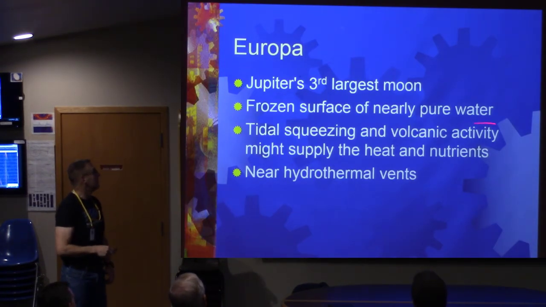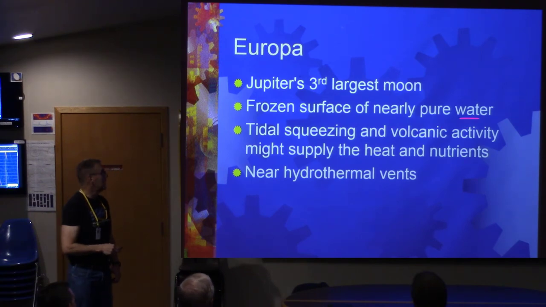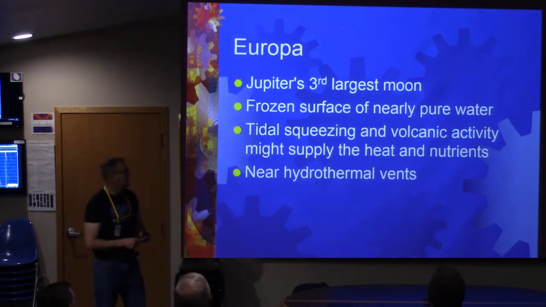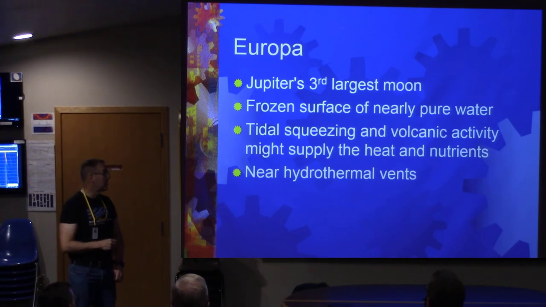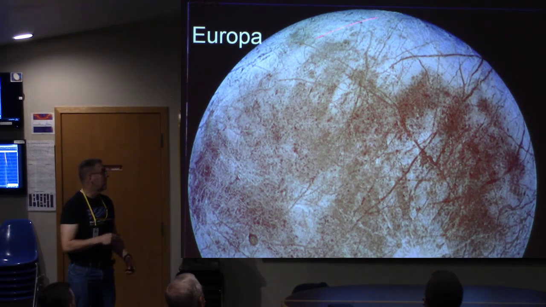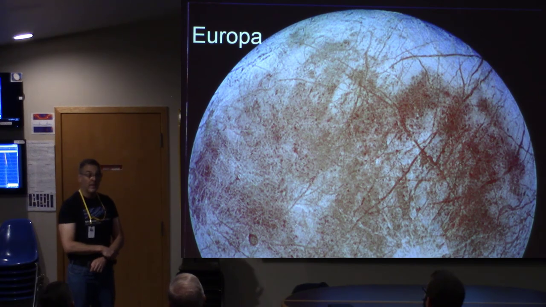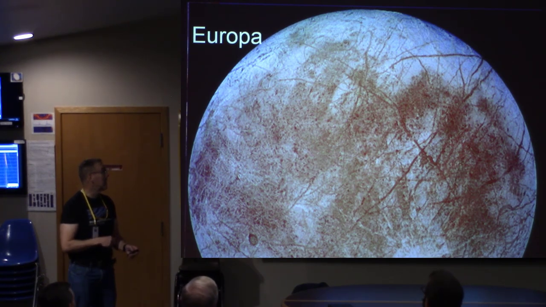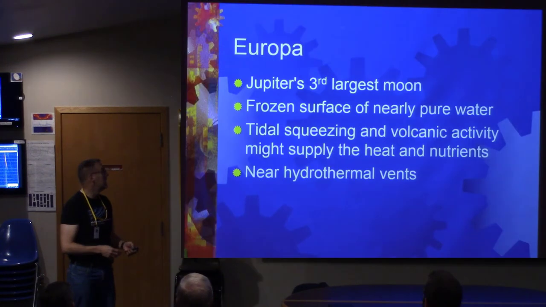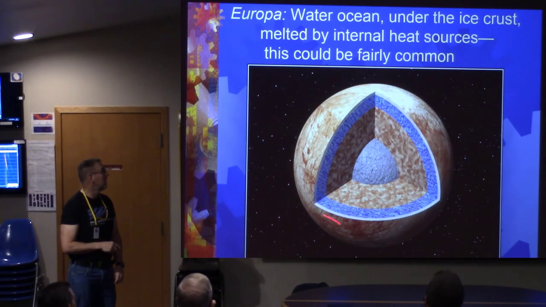Third largest moon, frozen surface of nearly pure water. It has a non-circular orbit around Jupiter, and Jupiter being the gravitational giant in the solar system, not counting the sun, has a tremendous amount of tidal squeezing of its rocky core. So there's a lot of energy being generated or converted inside the moon, probably keeping the inner parts of Europa liquefied. So you've got a huge moon-sized ocean layer down there with a disequilibrium in materials. Materials coming down from above, if it can make it through the ice in any way, and a disequilibrium of heat.